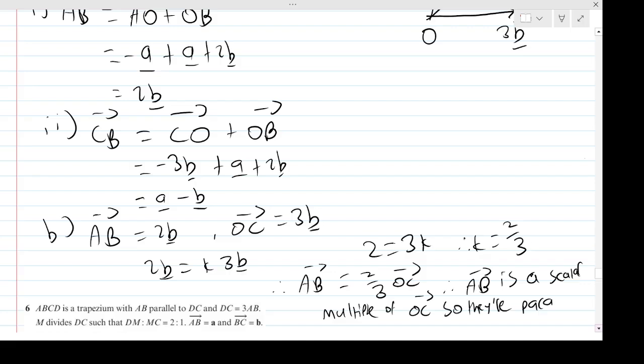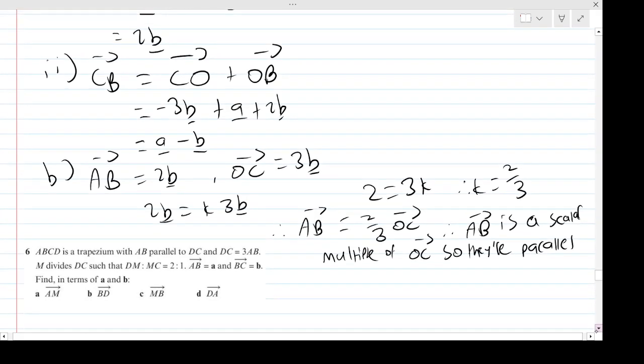Right, so again, I'm just using the definition that if I have two vectors, say C and D, they're parallel if they're multiples of each other. So C is some multiple of D, okay? That's all I'm doing there, okay? I'm making a multiple out of the two vectors. Okay, there we are.